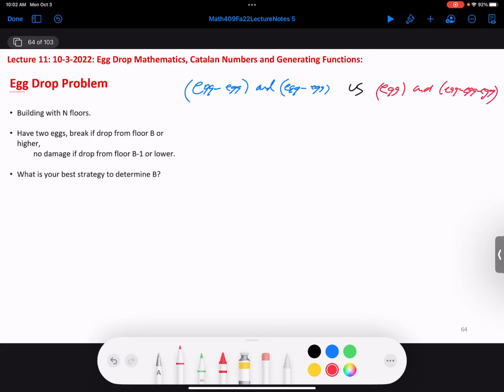So the latter is what we did in class, where if we had 4 eggs, we dropped one, and as soon as that egg broke, we were down to the case of having just 3 eggs. In that case, if we go every x floors for simplicity, worst case scenario we would have to do n over x drops before the first egg breaks. And then for the second one, we now have x floors and 3 eggs. Does anybody remember roughly how long it took if you had 3 eggs?